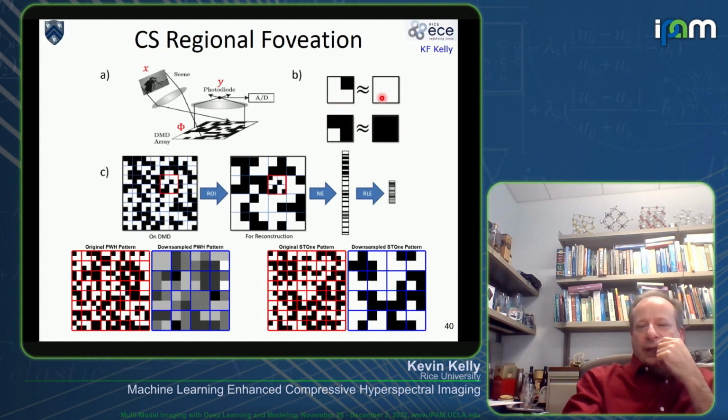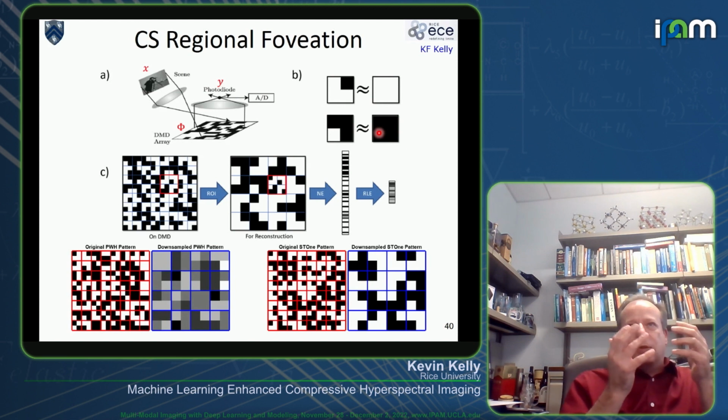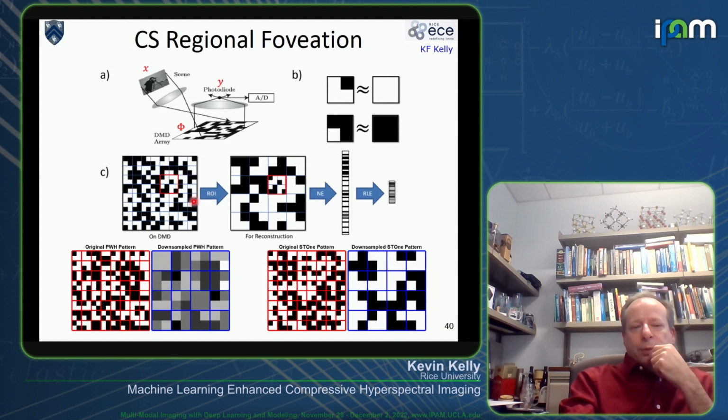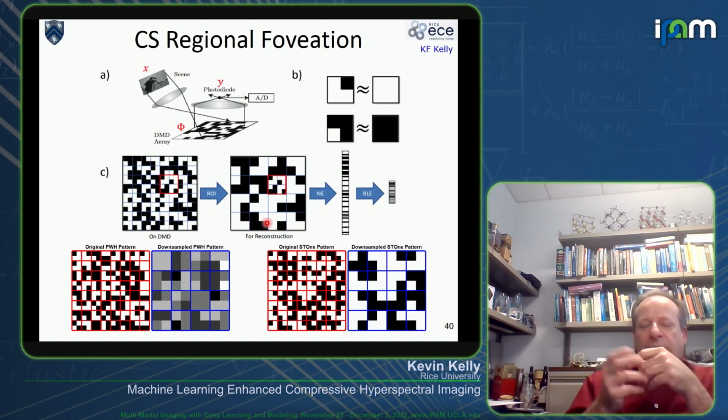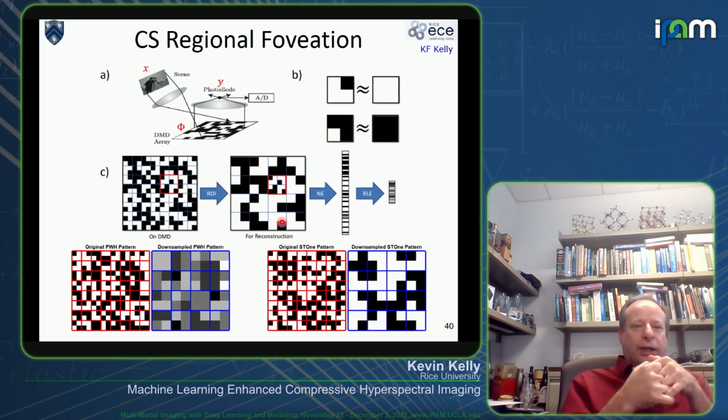And so when you upsample one of these or downsample one of these, you have this feature. So if you downsample this upper block B, it goes to all white. And if you downsample this one, it goes all black. Like with Hadamard, it wouldn't do that. It would always just sort of be gray, gray, gray. So what we do is we run these full resolution stone patterns on the DMD. Then after the fact, we click a region that we're interested in reconstructing an image or reconstructing video. And the algorithm then downsamples the rest of the information and runs the reconstruction at a much, much lower resolution. And so just like we used a trick from 2D FFT earlier in zero padding to train the neural network, this is an old trick in image compression and data compression called run length encoding. And we basically run length encode these blocks to make all of that algorithm operate much faster than the regular algorithm.